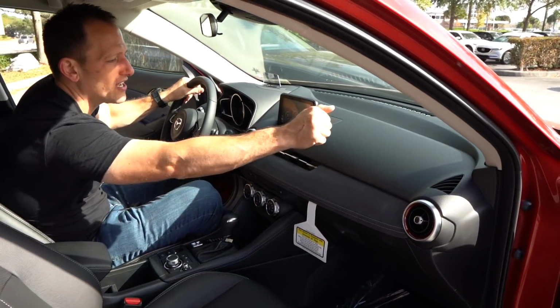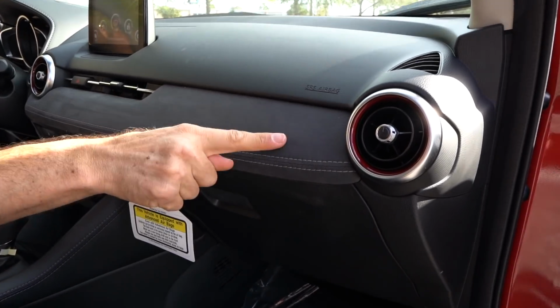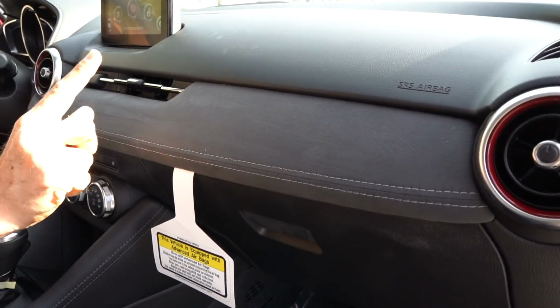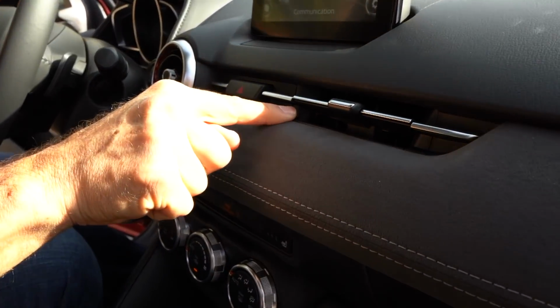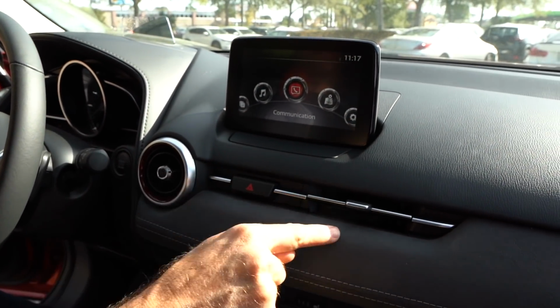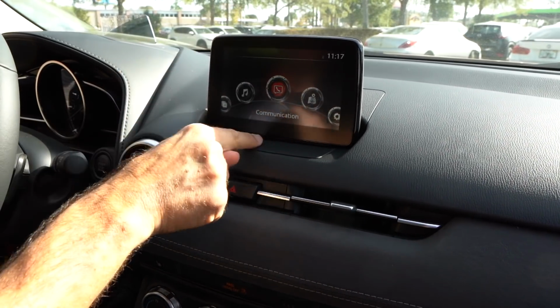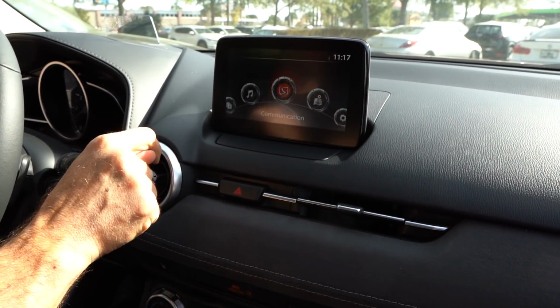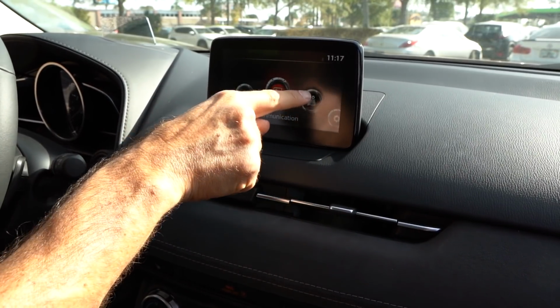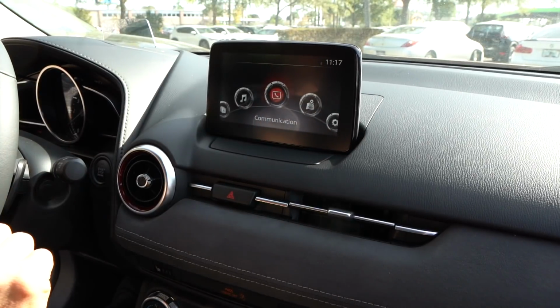Now, when we get to the dash, same story, hard plastic. So we're zonking that. I like the aeronautical air vent, the Alcantara material. The good news is they maximize the real estate. So they actually integrated an AC vent into this dash area so that the passenger has two and the driver has two. 7-inch infotainment system screen. Let's see if it's touch. Of course it's touchscreen. So you have two ways to access the screen. I'll show you the other way in a second.